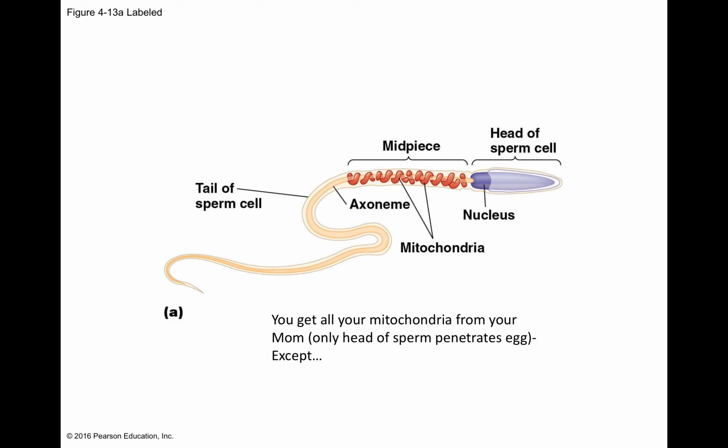Now, there are some very interesting exceptions that have been identified in the last couple of years, where there have been some mitochondrial diseases transmitted through the father, and that could only happen if indeed the father contributed his mitochondrial DNA to his children. These are thought to be super rare, but it can happen. In general, the idea is that you get all of your mitochondrial DNA from your mother, not your father.